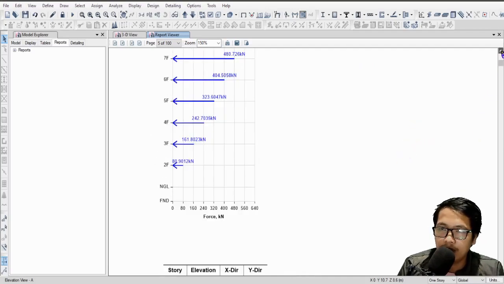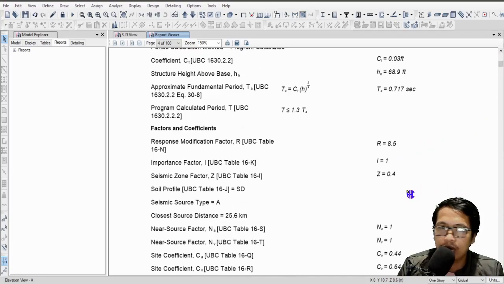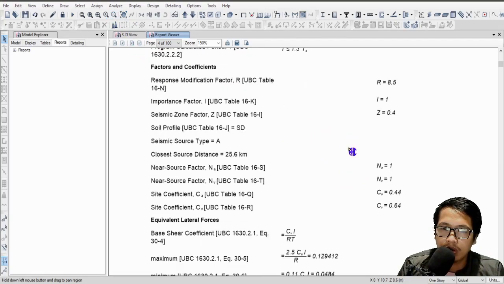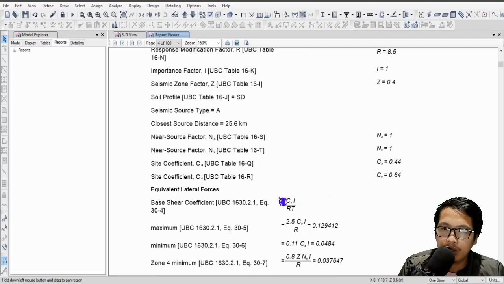Okay, so ito yung computation natin para sa maximum 0.129 para sa base year natin, minimum naman is 0.0484. For the zone 4, minimum natin is 0.037.